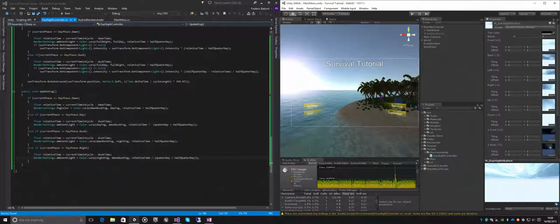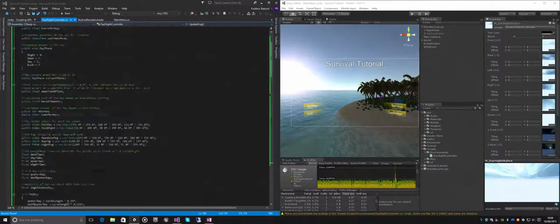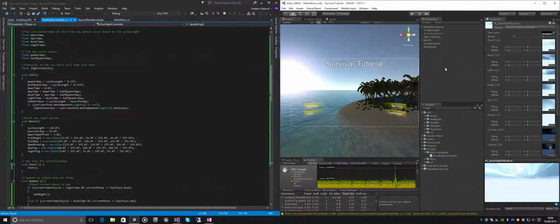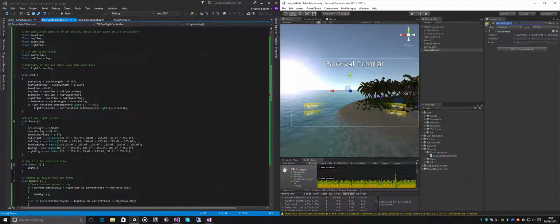Check for any errors. None. Okay. For now, that's our day-night controller. If we create an empty game object and call this one game manager, and then add the day-night controller to it.